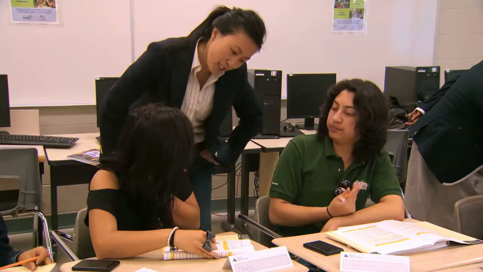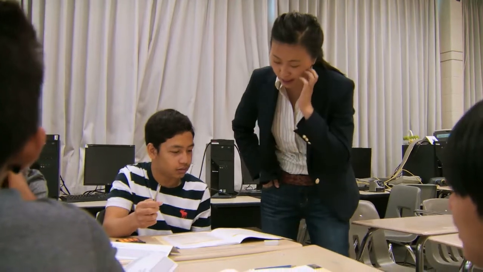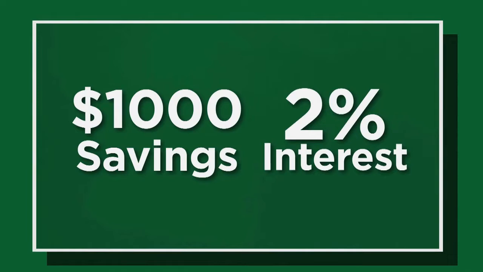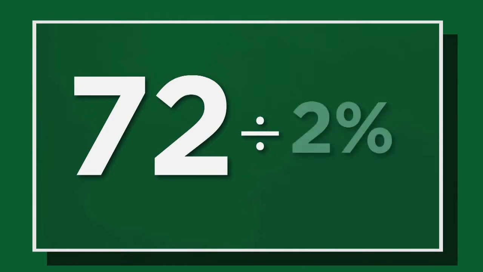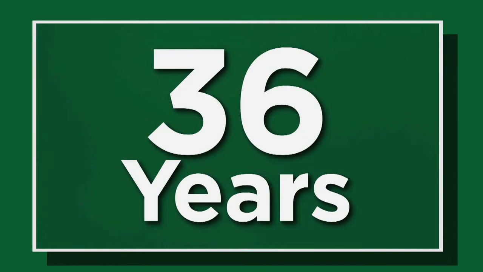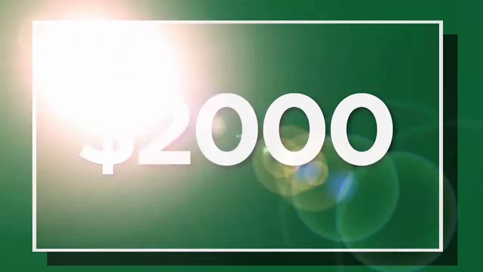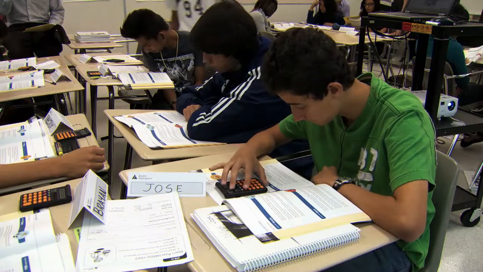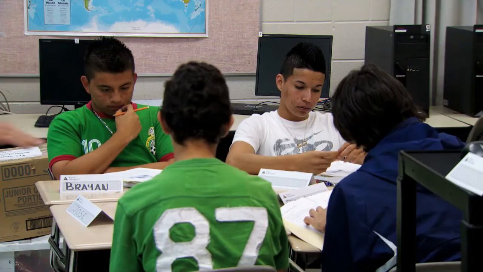In Lesson 2, we explore in greater detail the different types of investment vehicles. Financial analyst Tiffany Choi demonstrates the Rule of 72 and how it helps us meet our financial goals. Say we have $1,000 in a bank savings account earning 2% interest. We take our magic number, 72, and divide this out by our known rate of return, 2%. This means it would take us 36 years to double our investment in our bank savings account to $2,000. Tiffany also discusses the advantages and disadvantages of the different investment vehicles outlined in Lesson 1 and gets students to consider what investment vehicle is best for different situations.